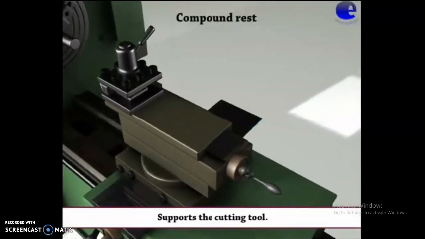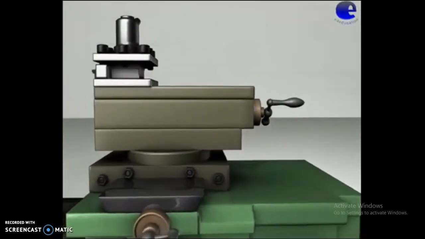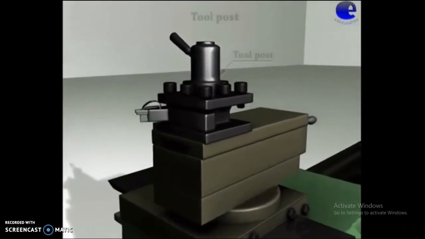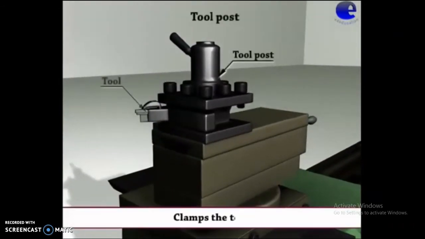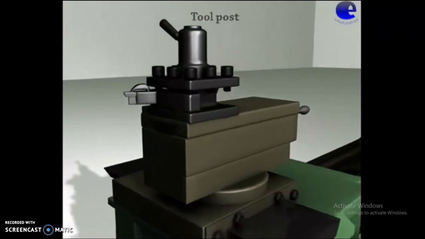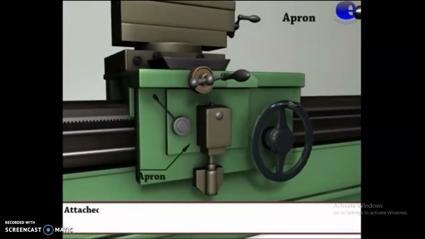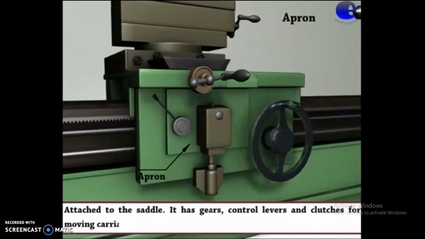It supports the cutting tool. Tool post. It clamps the tool. Apron. It is attached to the saddle. It has gears, control levers and clutches for moving the carriage and cross slide.